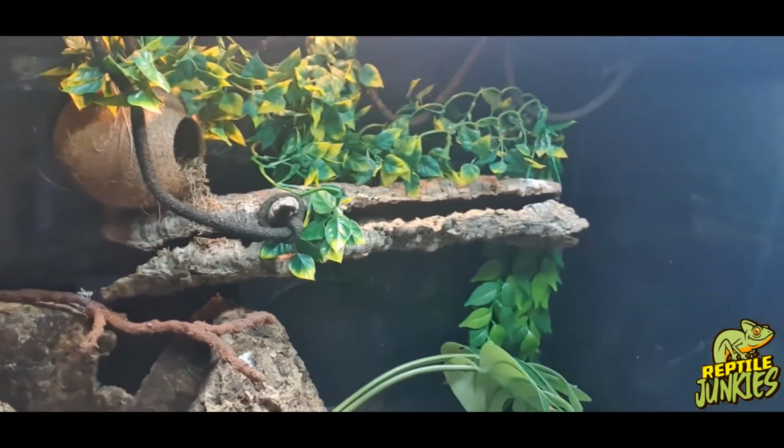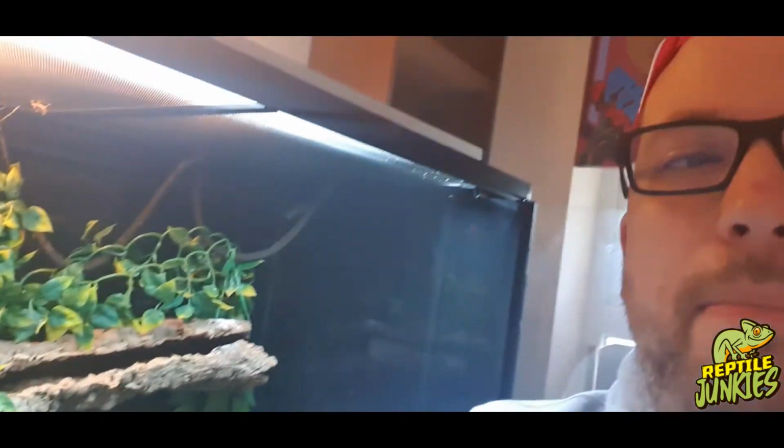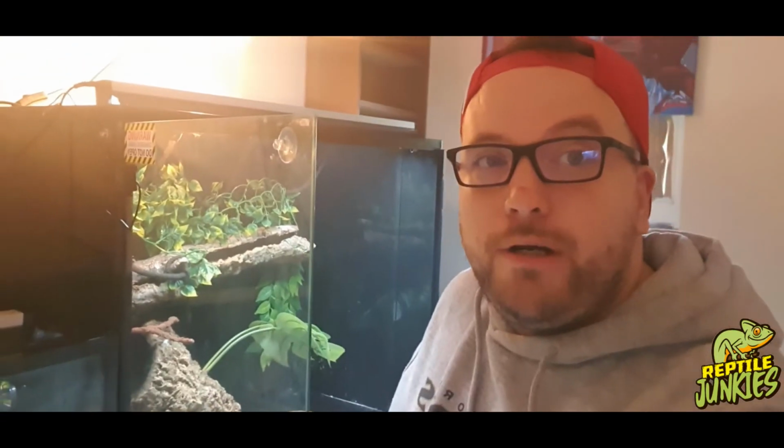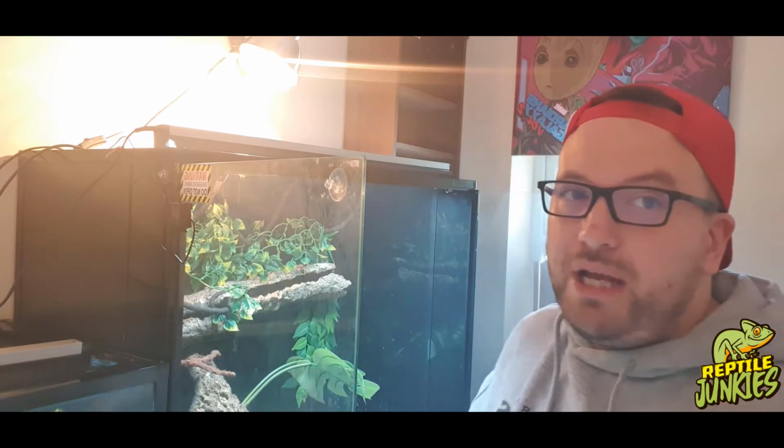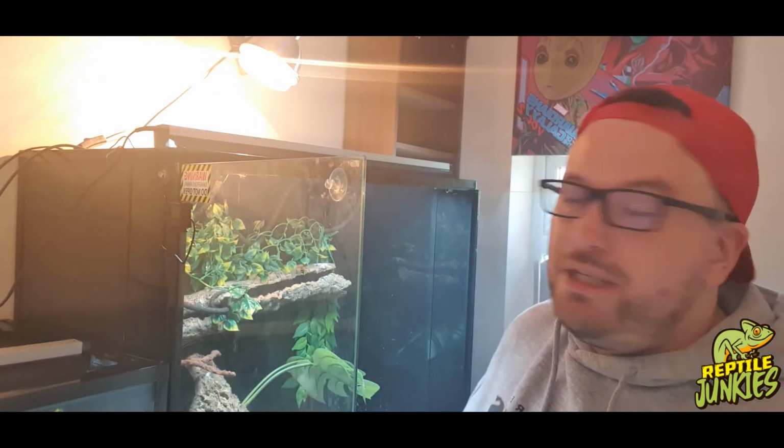That's one of the questions we get asked a lot, is how do I sex my geckos? You won't be able to sex your geckos till about 6 months in. 6 months in is when they'll start to show, and then you'll be able to guess from there. I'll probably put up a picture on either one of the social media platforms, so don't forget to go check out Reptile Junkies on Facebook. Find the group, that's where we're most active. But you'll see a bulge at the bottom of the tail. It's quite distinctive on crested geckos. I'm not too sure about velvet geckos, but they're a similar species, so I'm guessing so.